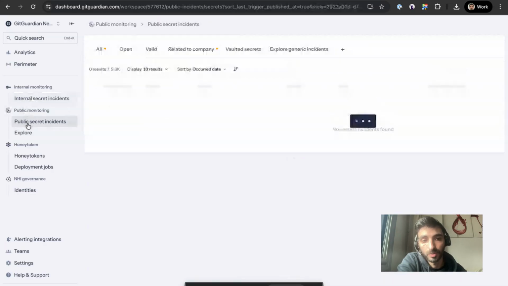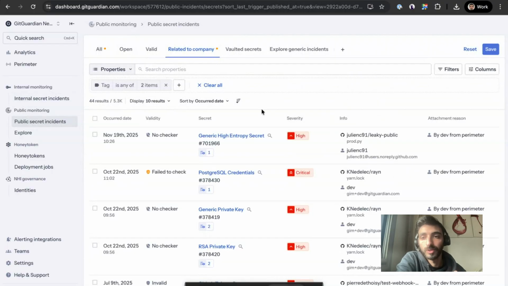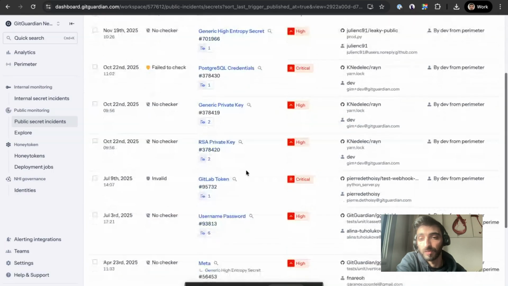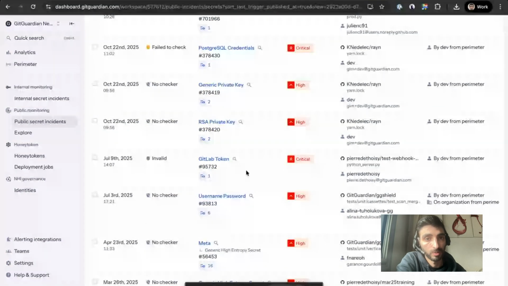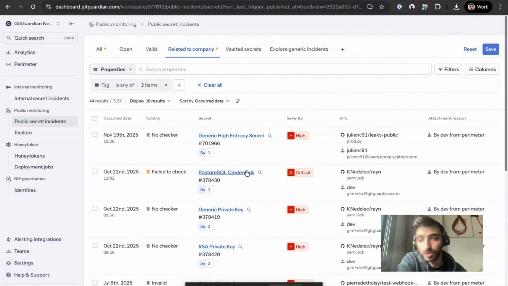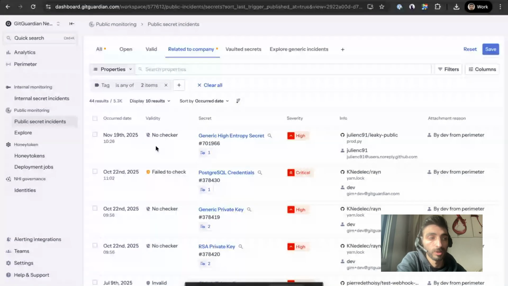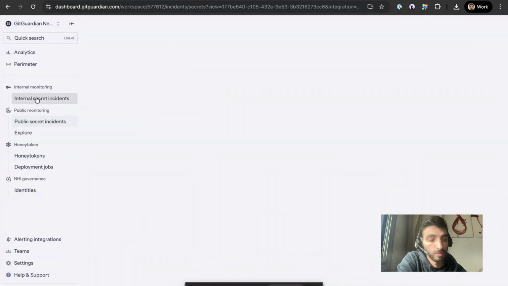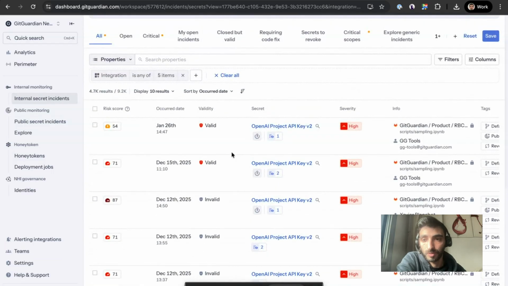So this is the public secret incidents section. And what this section is that it gives you visibility on all of the credentials that we find on public GitHub that we can tie back to your company. And your company can understand that these are credentials that have been accidentally pushed to someone's personal GitHub repository, or if someone, for example, took a bunch of commits and pushed them to the wrong upstream. And you can leverage this information to be able to better handle the credential management internally at the company, and be on top of whether or not these credentials could be a risk of exploitation.